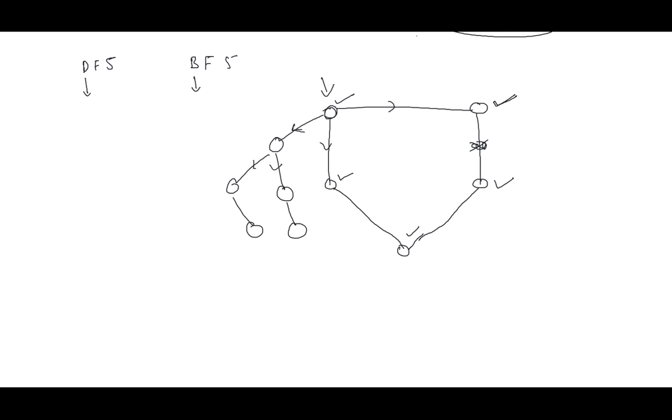So here I can choose either this one or this one. Let's say I'm choosing this one. So I will go there. This is visited, and I will come here. This is visited. Again, we don't have anything. We have null. So we will return back because this is the recursion. Eventually we will return, and now we have another path. So we will go here. We will visit this, we will visit this, and at the end we can return back here. So this is the depth first search.